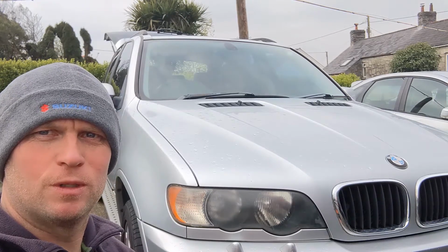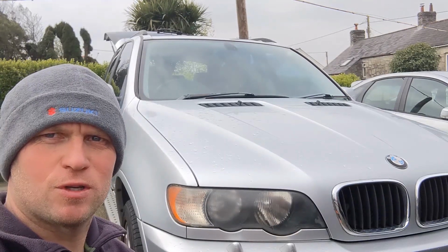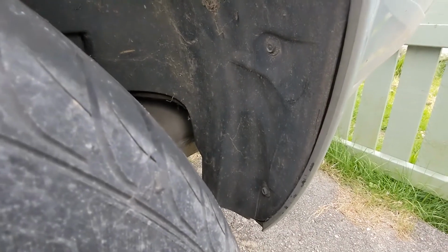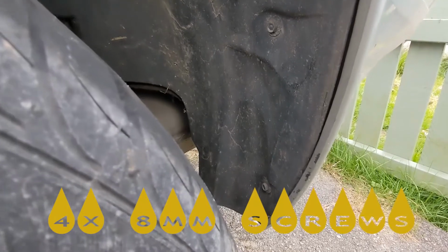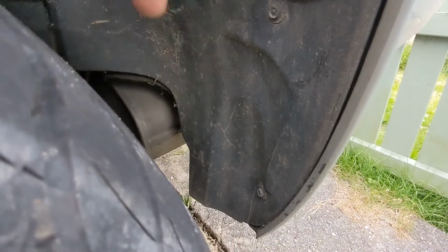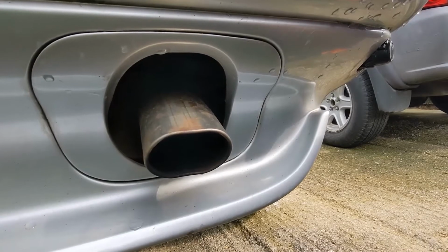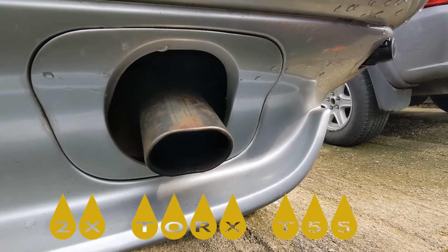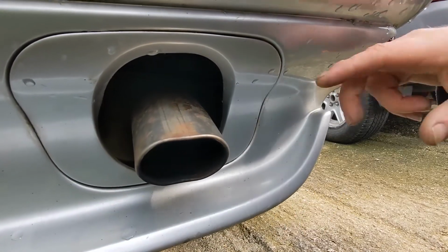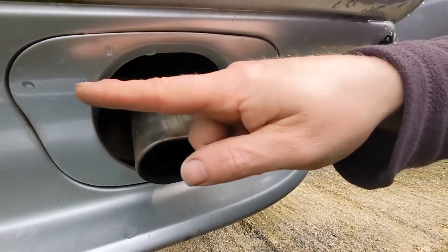Today's job is to install the tow bar on my 2002 BMW X5. The bumper is held on by four 8mm screws, two in each wheel arch, one there, one down there. The bumper is also held onto the two support brackets by two T55 Torx bolts, which are located up under here. The exhaust trim simply unclips there and there.